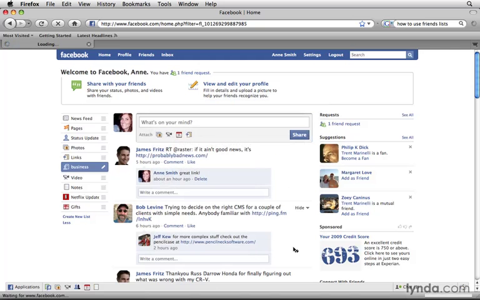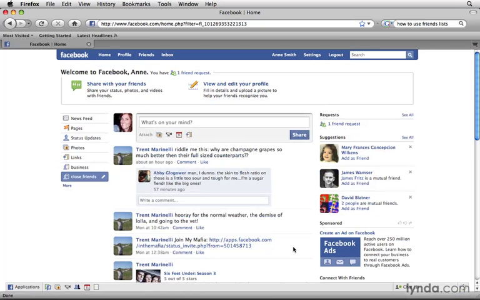There's no limit to the number of lists that you can create. There is no minimum or maximum number of friends that can be on a list. And the same friend can be on more than one list. So if you have somebody who's a family member that you also want to be notified when you are sending out business information, you could add them to both business and personal.